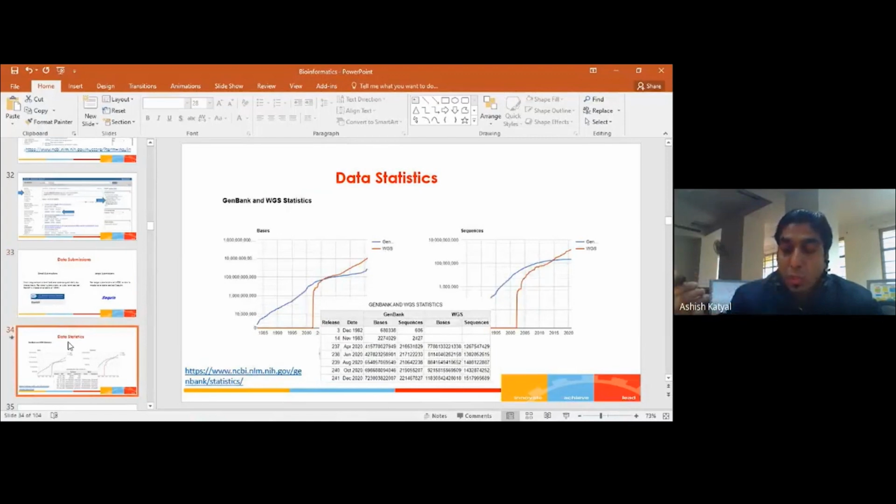After that, I will show you different kinds of formats other than FASTA format, which are quite useful in bioinformatics. As the stats show you, due to COVID, the amount of data generated by the laboratories is quite huge, and it is growing in an exponential way. Due to this vast amount of data, we need databases. The formats commonly used are nothing but FASTA and GenBank format.